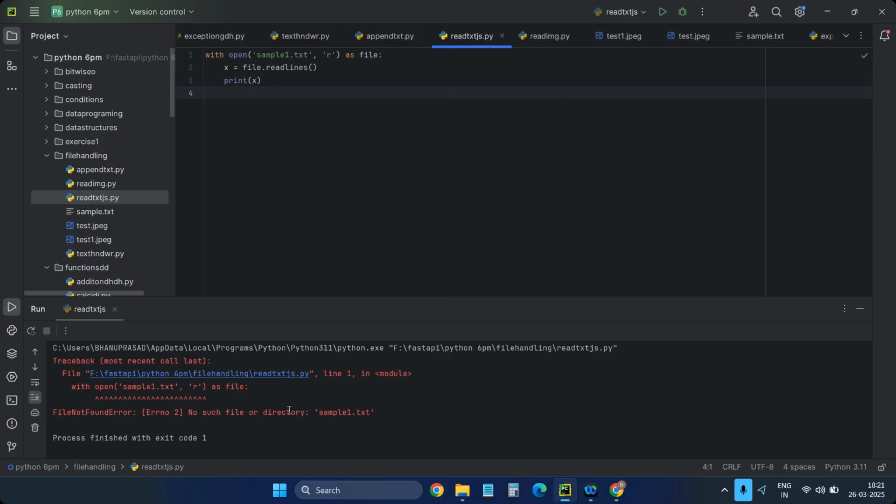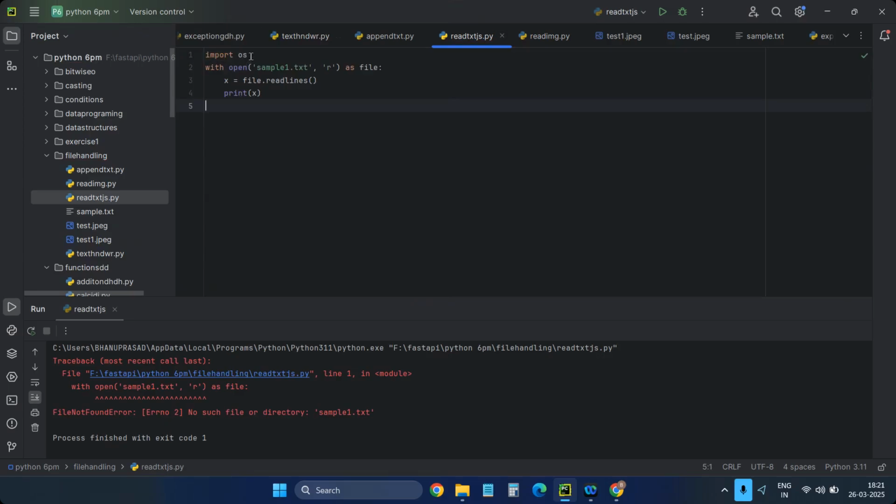There is no directory. To handle this, I'll import OS. OS is nothing but our operating system. In my OS, if that file path exists, then I'll try to read the file. If not, I'll say this file does not exist.